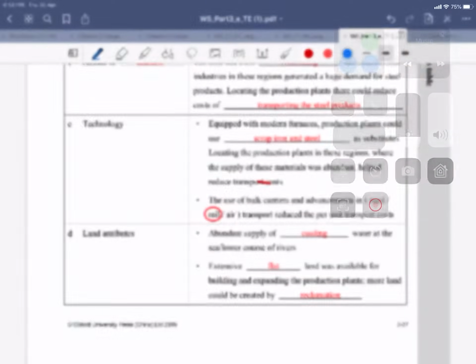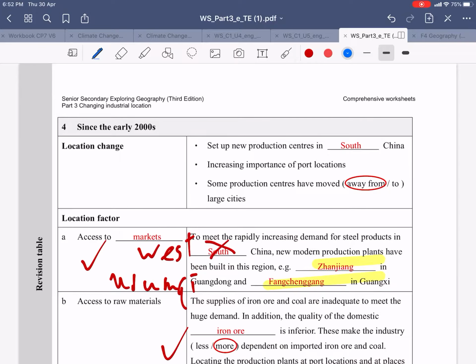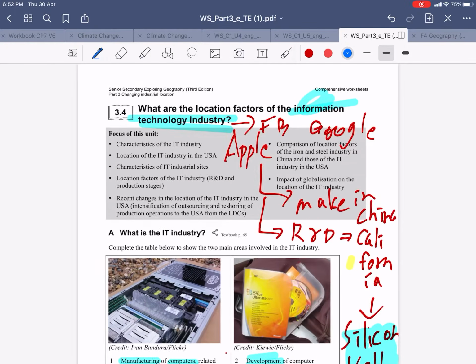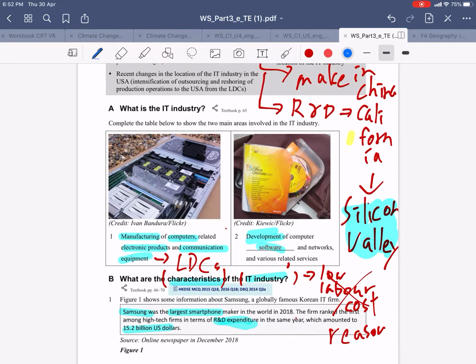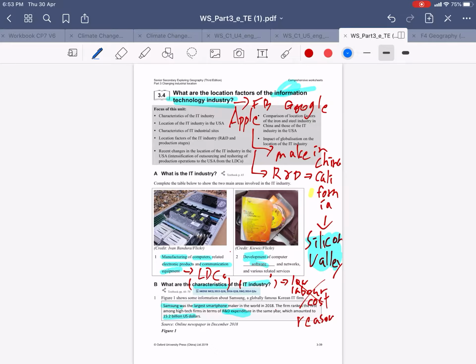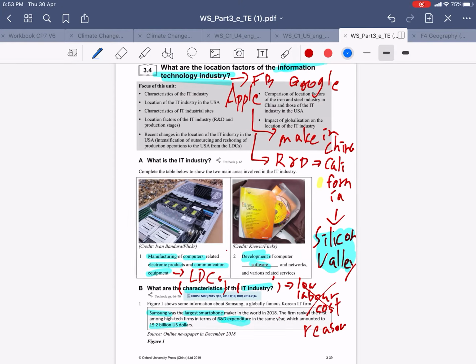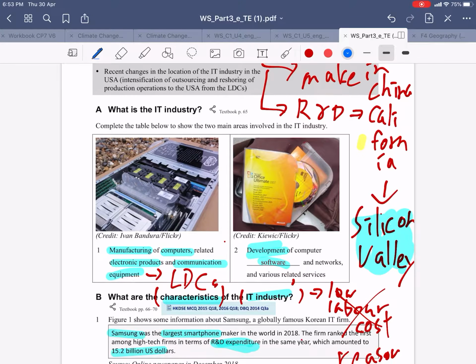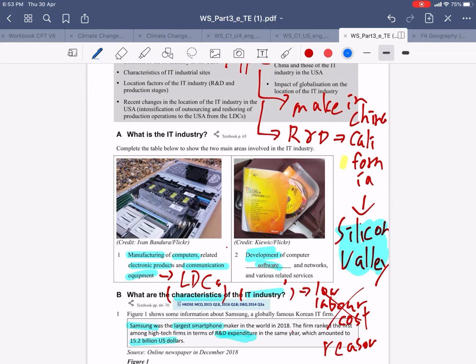Hello, it's about the remaining units of chapter 3 again. Why do I have to say remaining units? Because 3.4 and 3.5 are interrelated. The relationship between 3.4 and 3.5 is very close.